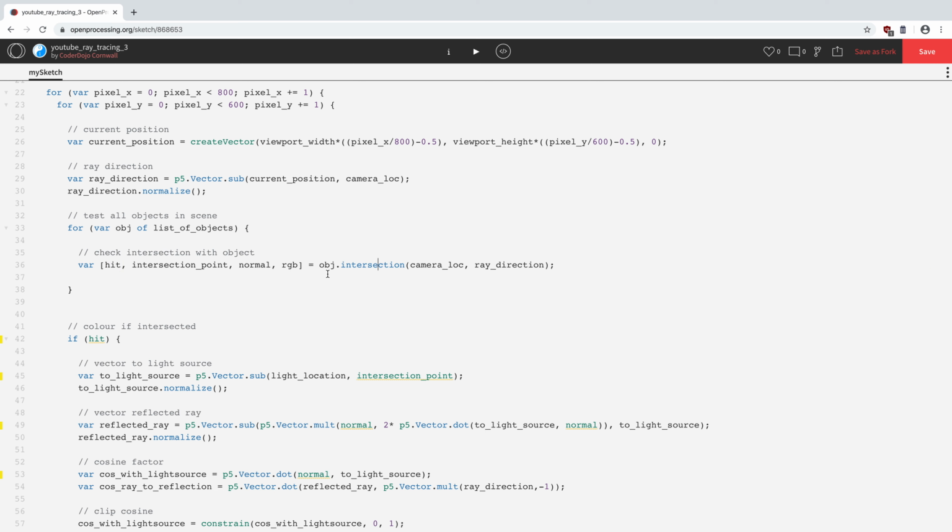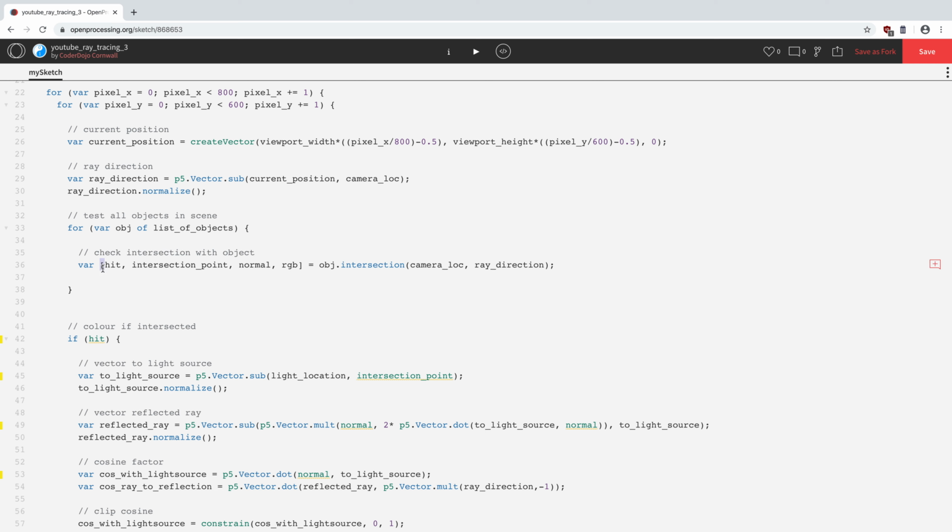And you might test the first object and find that it doesn't hit. You might test the second object and find that it does hit, but then you might find that the third object doesn't hit either. So we need to not use the last value of hit.